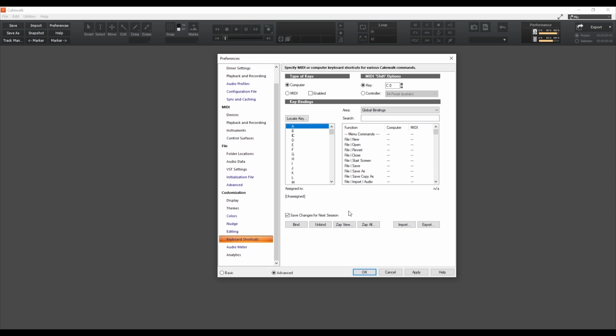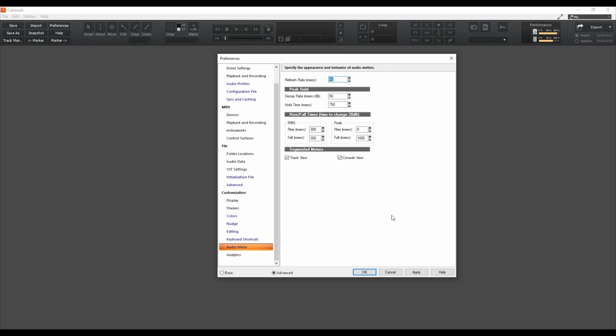So if you do some MIDI work and you were to send a project to me, I want your C0 to be the same thing as me. So for example, if C0 is kick drum, when you're using a drum in the piano roll, which normally it is, I want to be able to receive that same information, so neither of us would have to waste our time figuring out what is what. So when you get down to keyboard shortcuts, if you don't have to, it's super advanced, please don't.